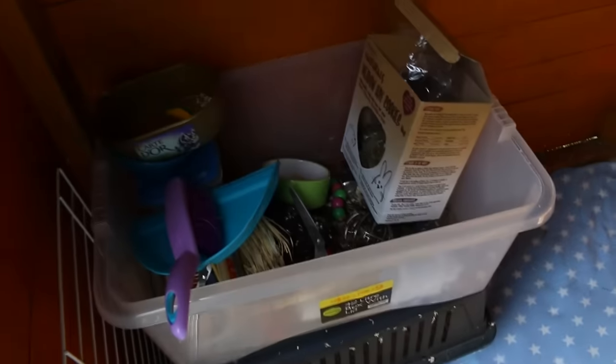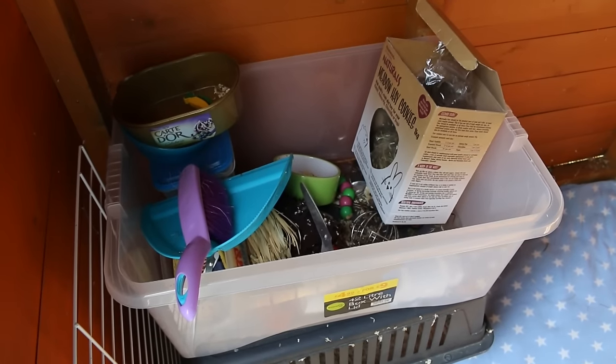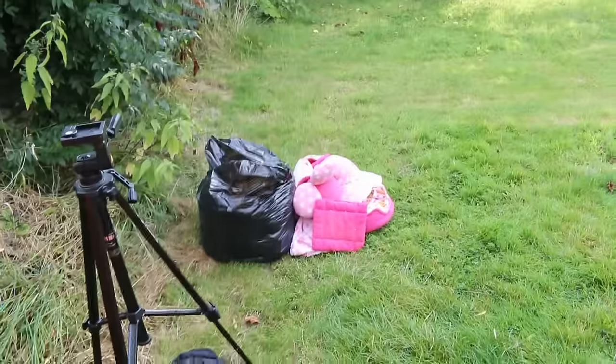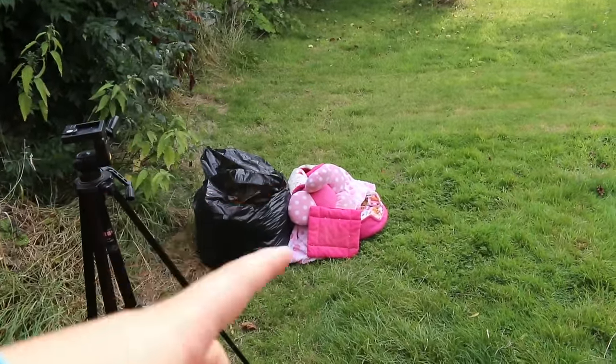I've just stepped in now — sorry if you can hear them drinking water, it's guinea pig logic to drink water when you're filming. I've got a box of stuff there that's not very well organised, and also a travel carrier which is open so they can use it as a little hideaway. On my right is the same stuff as last time, crammed underneath the barbecue, with lots of toys up there. There's a clean-out happening, hence why a lot of their soft toys aren't in — they're all going in the wash.